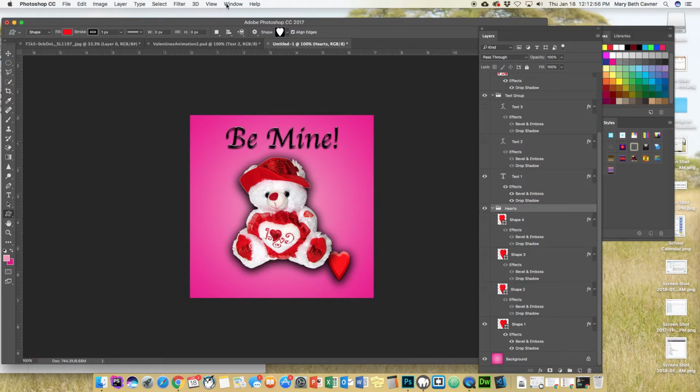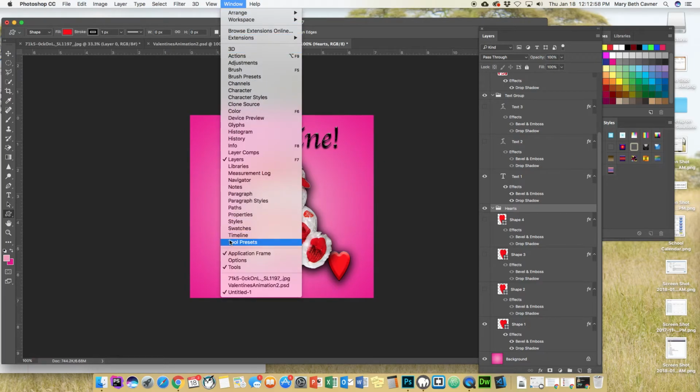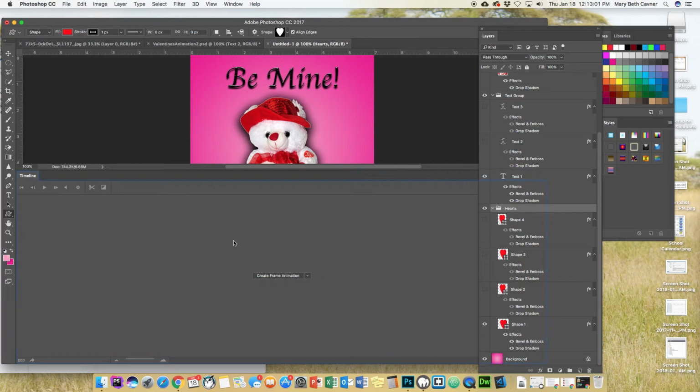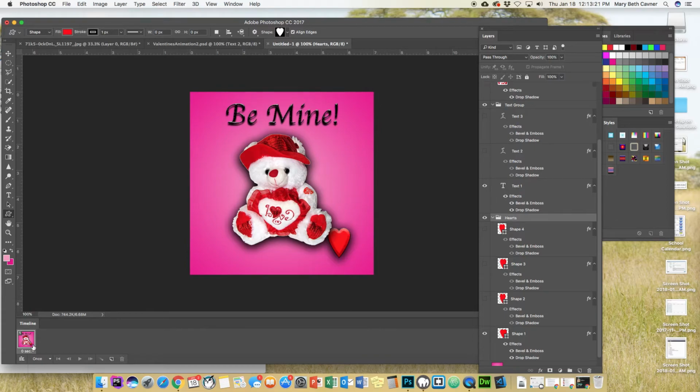The way you do that is you click Window and go down to Timeline. And I'm just going to do a simple frame animation. The only thing that limits you to is that you cannot do music with a frame animation. So if you want to do a video animation, instead of clicking frame, you would change that to video. And you can flip-flop back and forth. There's a button right here that says change this to a video timeline. So if you accidentally choose one or the other, you can go back and forth. But frame is the easiest.